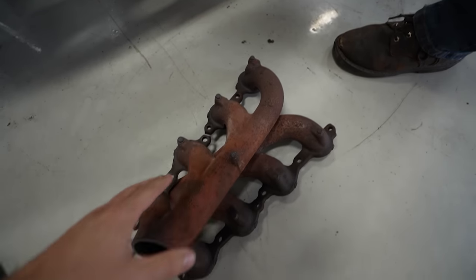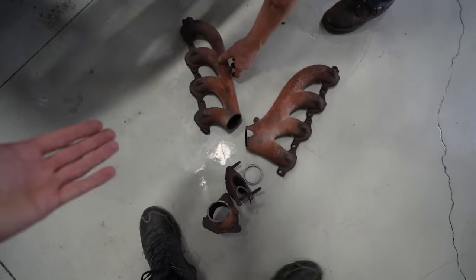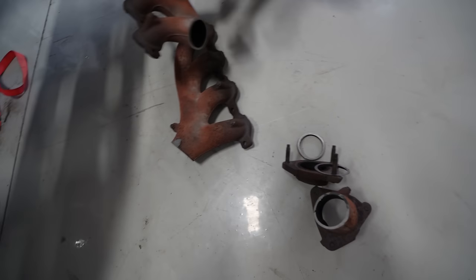Garrett basically saved me $200 from not having to order a bracket and then wait for it. And we have that pretty much figured out. Now we're just moving on to the turbo manifolds. So we got the manifolds. These are just the truck manifolds. I kind of showed these in the last video. So we went ahead and cut these guys off.